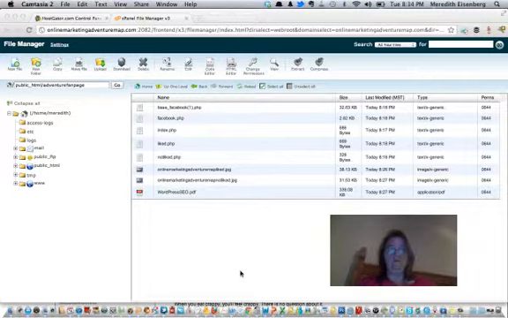So the next step in our process is we are going to go to Facebook and create our Facebook app. Okay, now we're on Facebook, and I'm going to go ahead and show you guys how to create a Facebook app, which is something that sounds a lot scarier than it is, and they make it look very, very scary, but it really isn't once you do it.